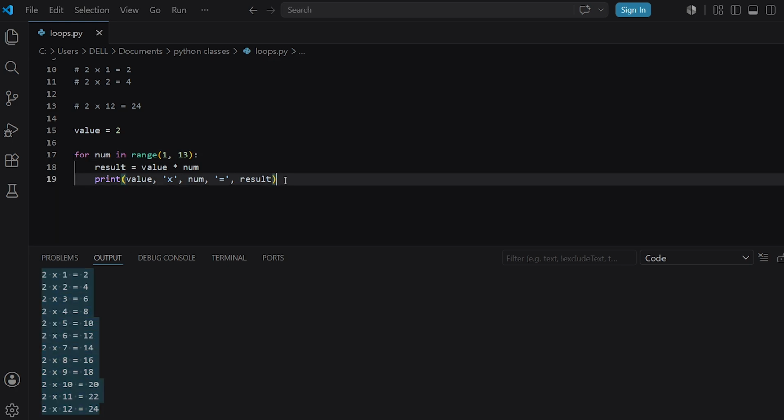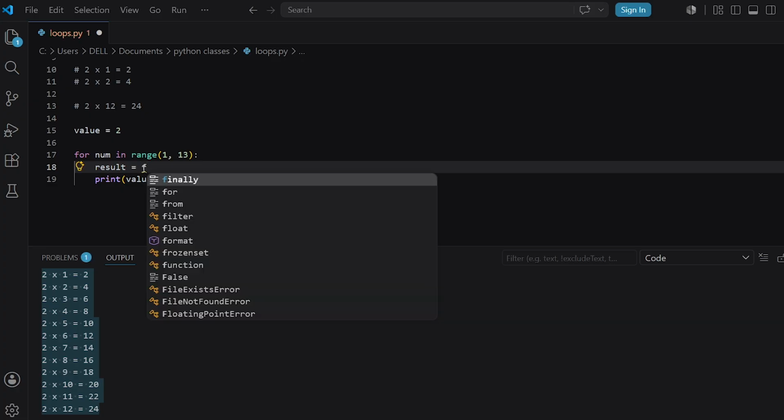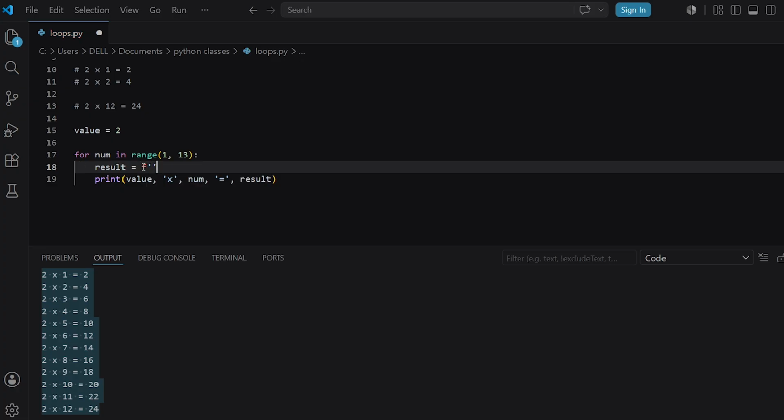Apart from using the print in this form, what we actually did is printing multiple values using the print function. I can decide to use what we'll call the f string. This is how it works. I'm going to start by having an f followed by a quote. F followed by a quote is called an f string. With the f string, we can put expressions right inside of a string. So this is what I'm going to do. We'll have f, we'll have a quote.